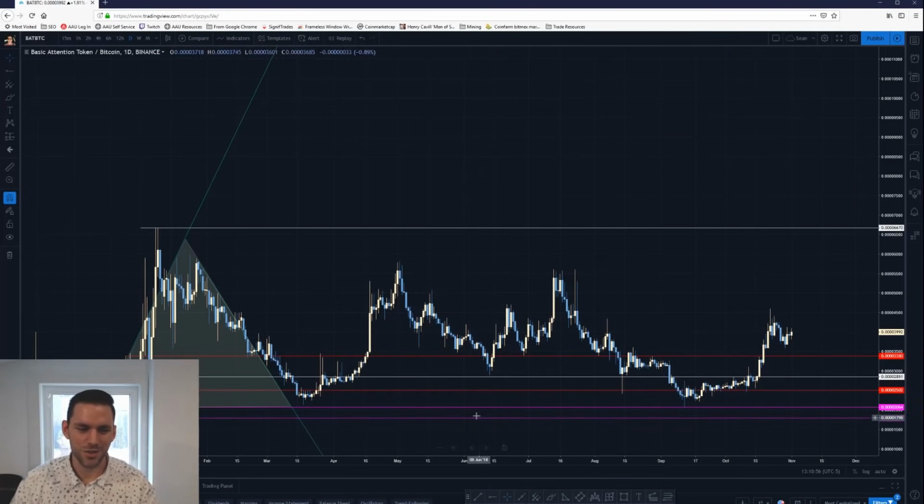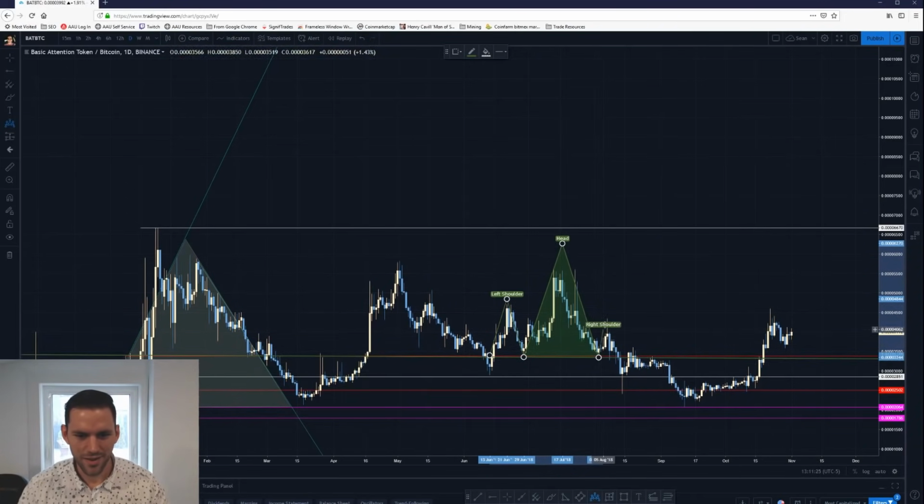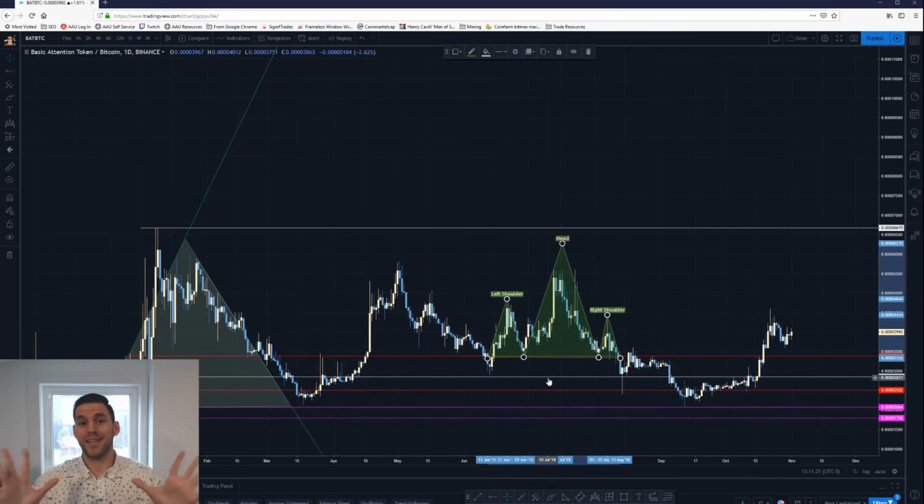Let's look at the most famous one, head and shoulders, because this one I always enjoy doing. There was a classic head and shoulders pattern in Basic Attention Token, and I saw hundreds of traders saying this move is going down because it's in head and shoulders, and we'll draw out the head and shoulders. We're going to play along, right? Left shoulder here, very basic. Oh, we need to turn the magnet tool off or this is going to get really funky. Okay, left shoulder here, head right here, right shoulder here. Let's just drag this down to complete that. Classic head and shoulders pattern. And oh, look at that, we move down. Head and shoulders before the dump. This is dumping because we're forming head and shoulders.